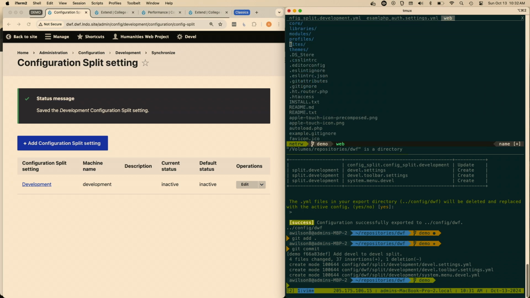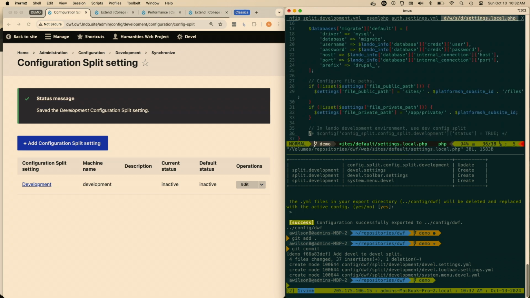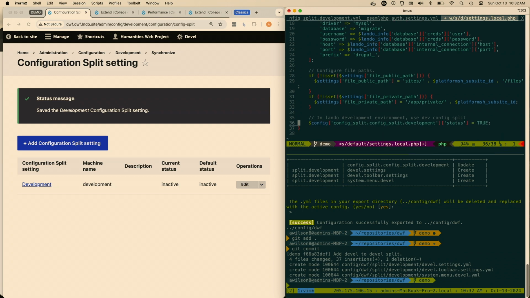You want to activate it only in certain conditions, which we heard before. This one's the default site. So in settings.local, which, during my dev setup scripts, I put a local settings file that Lando accesses to get database access, we can uncomment this line. Config split. We're activating config split development, the machine name of the config split we want to activate. Set its status to true.